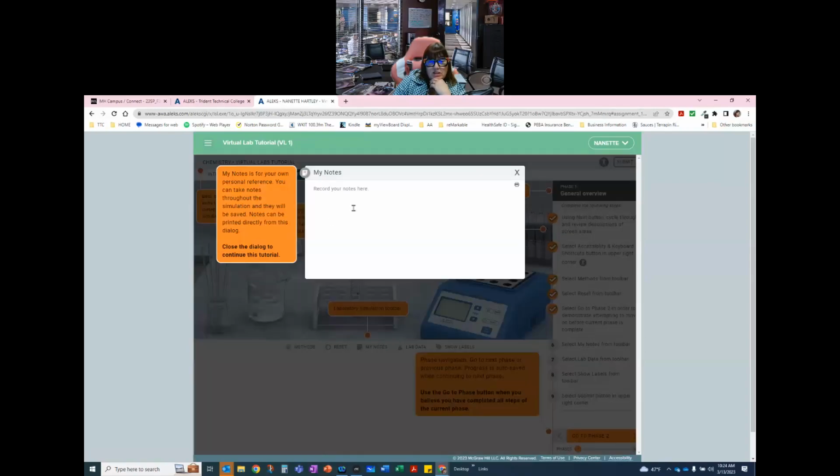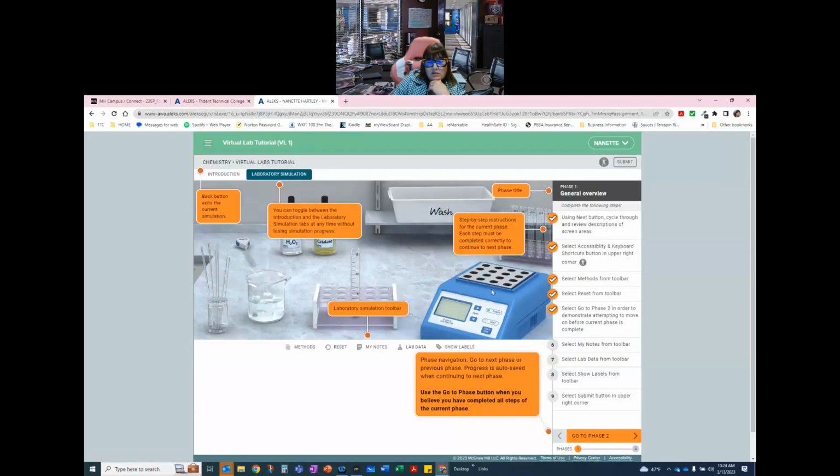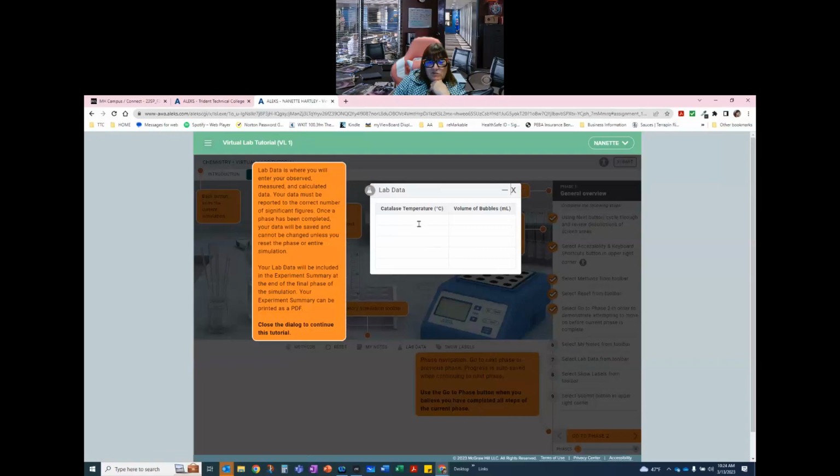Now, there's my notes section here. You can take notes in that. There is a lab data section, and it will ask you for certain types of data. It will expect those to have a certain number of significant digits.